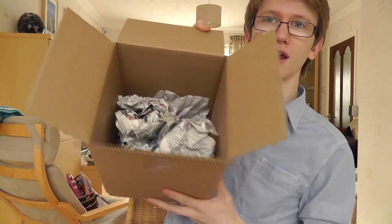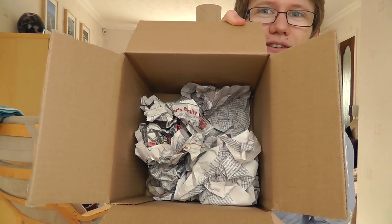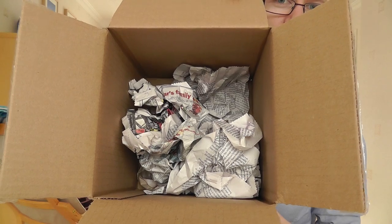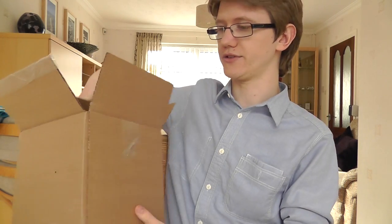Unfortunately I can't unbox the item again, but I have received a nice package full of Canadian newspaper from a good friend of mine known as Jock Martin, who some of you may know as Dark Kakashi 4564 — correct me if I'm wrong. Some of you will better know him as Jock D. Martin over on Facebook.